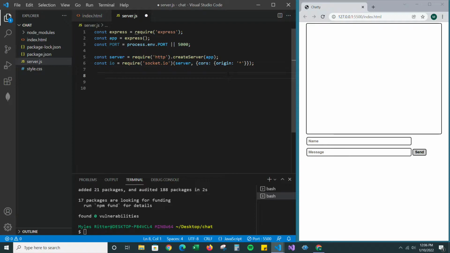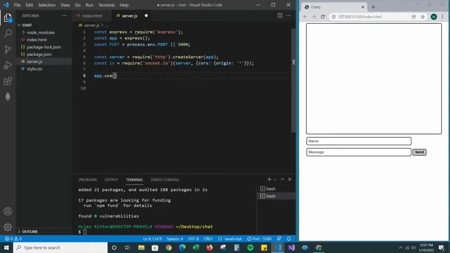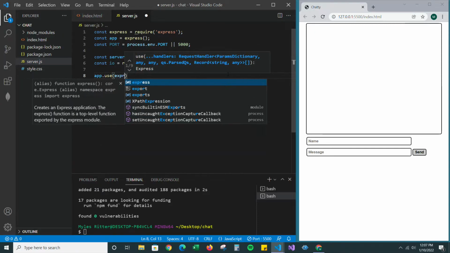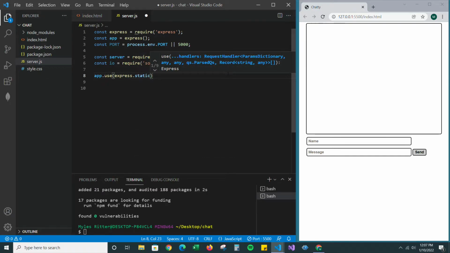Okay, so to use our Node server with HTML, we need to say app.use express, or excuse me, our express server, I guess. Express.static directory name, and then we need to get this file here.